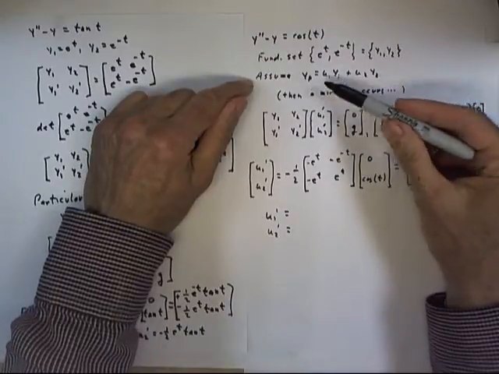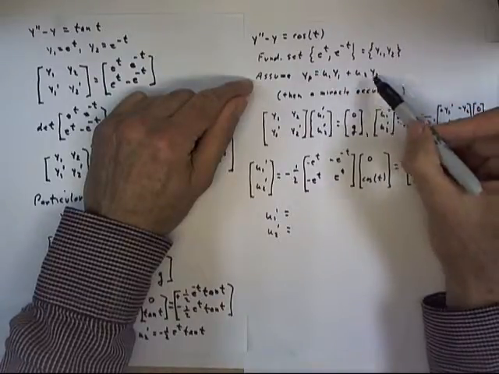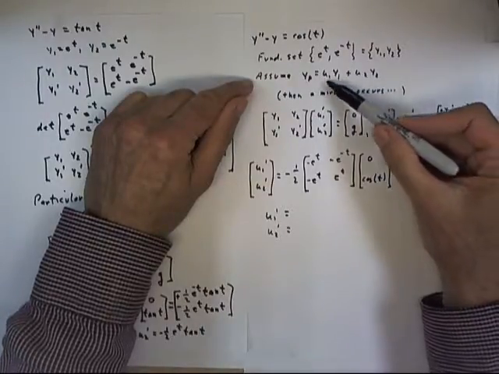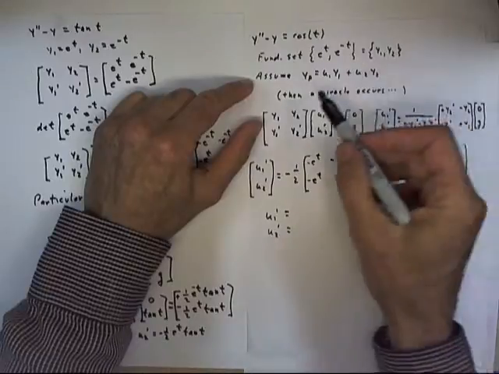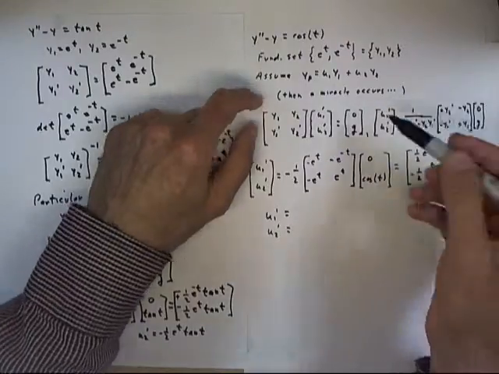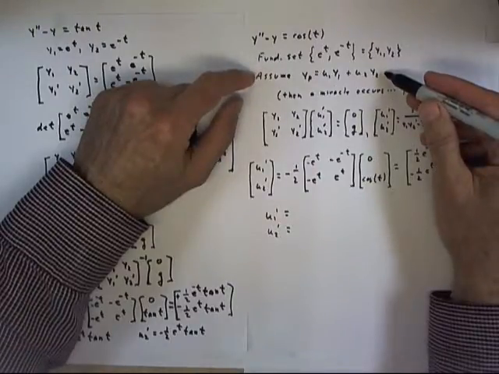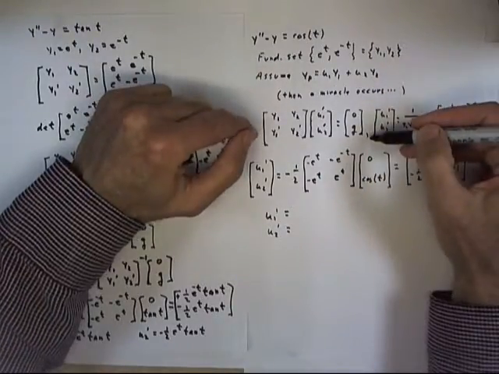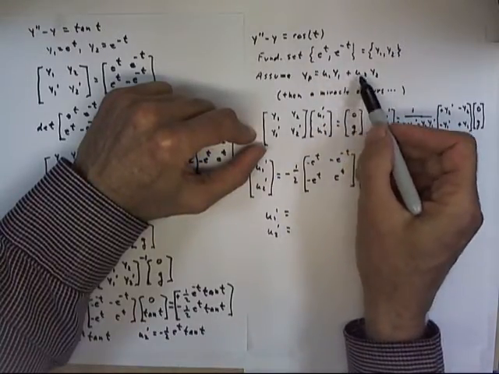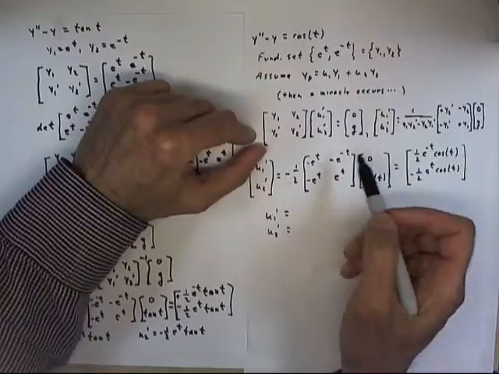Our assumption is that there's a particular solution that's a combination of y1 and y2, sort of like a linear combination, but it's not linear because u1 and u2, rather than being constant coefficients, are functions of t. So we make that assumption, and then we skip some steps. I say then a miracle occurs. We'll fill in the steps of the miracle, not that difficult, but having made this assumption, we then know that our solutions u1 and u2 to this problem, in other words the functions u1 and u2 that lead us to the particular solution, have to satisfy this matrix equation.